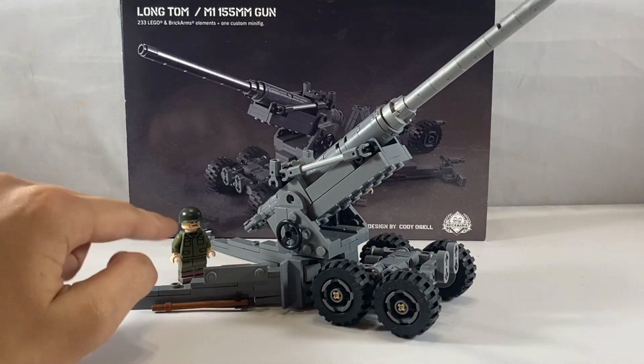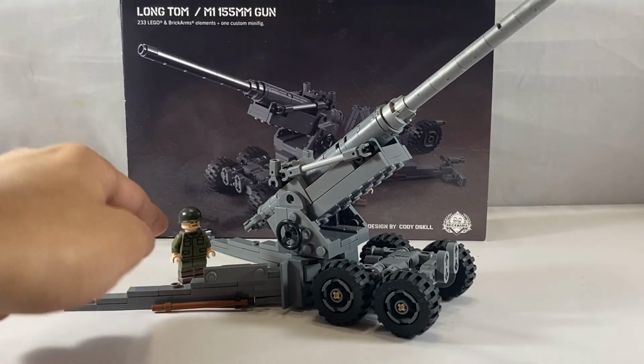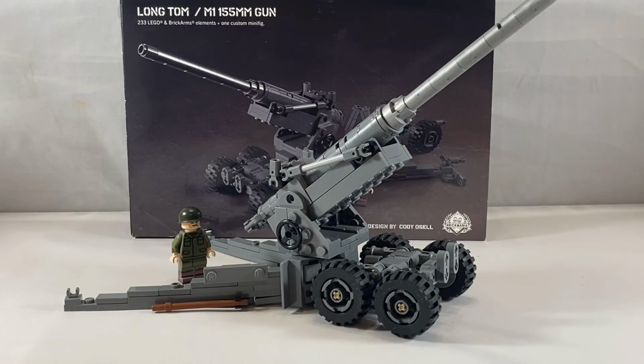And also the minifigure, I never really expected Brickmania to incorporate one, as I always think that the minifigure is kind of an afterthought because of the amount of features this kit has. So with that said, I'll give this kit an A+.